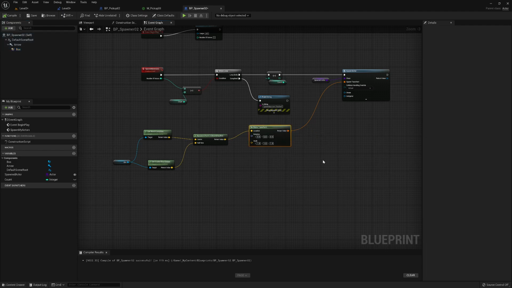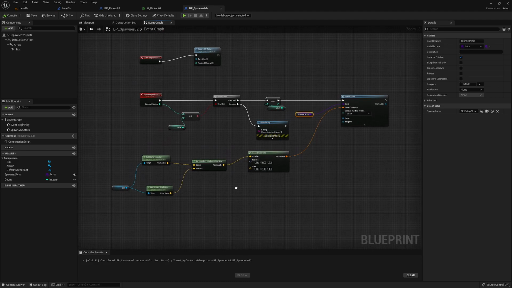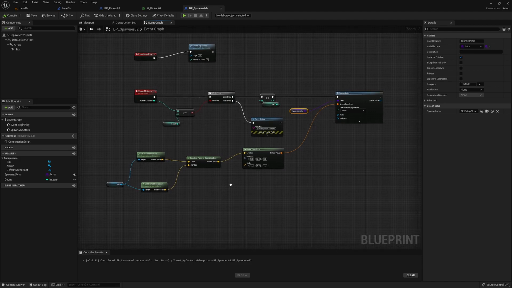Rotation. What is going on? We've got our spawned actor. That's a bit weird, isn't it? Why is that just going in those areas? This is a very good question. Something's not quite right. So I'm just thinking location. That's all good. Yeah, location.